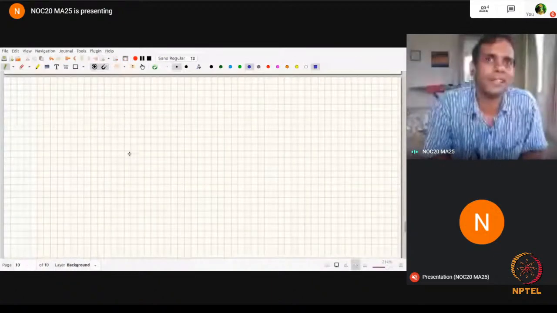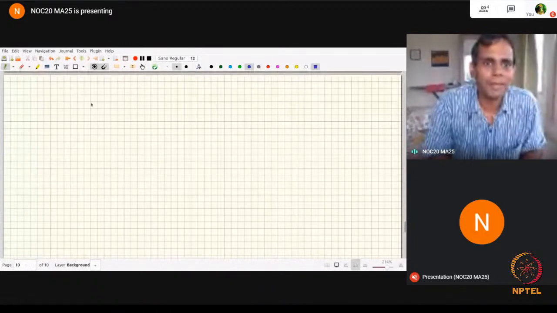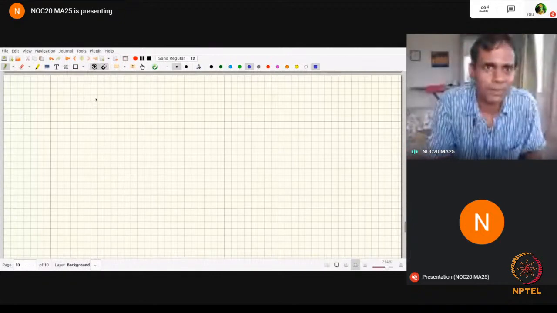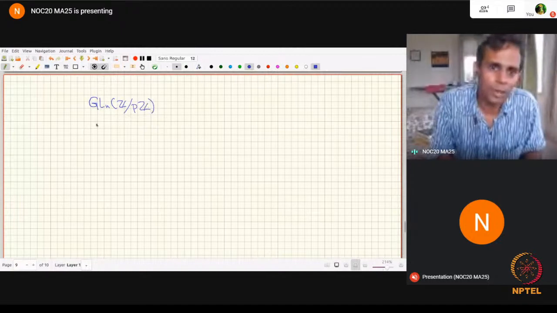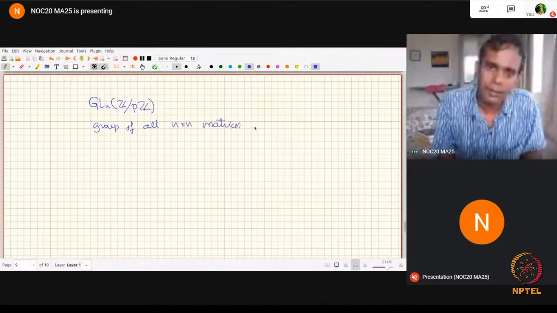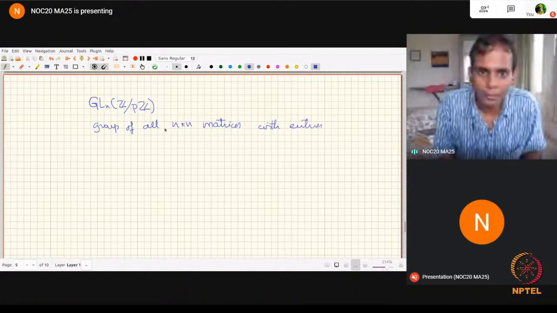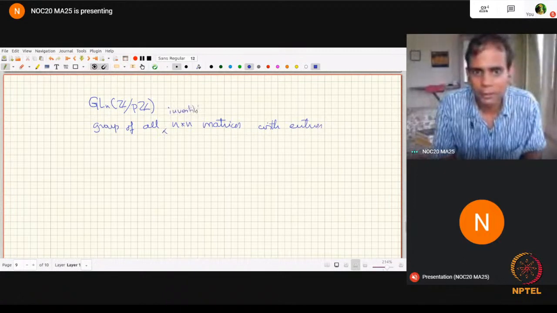We haven't really done Sylow P subgroups yet. This is a somewhat more advanced question, but let me just give you a hint. It probably wouldn't fit into this part of the course yet, but it's a great question. So GLN Z mod PZ is the group of all invertible n by n matrices with entries in the field Z mod PZ.